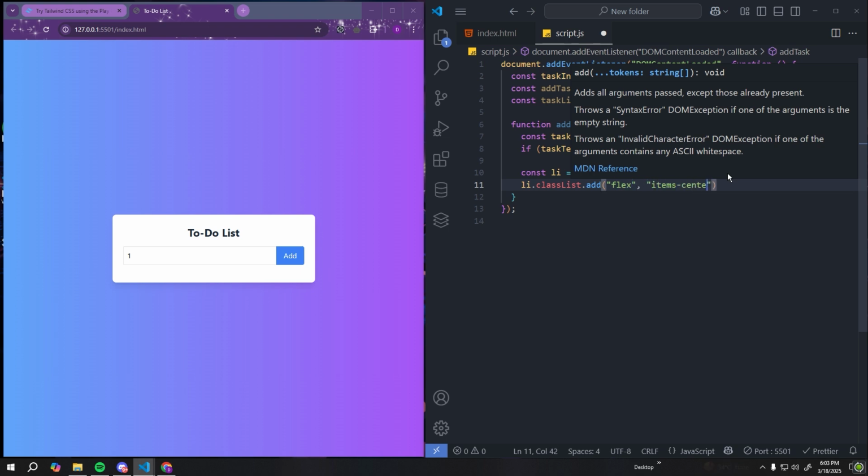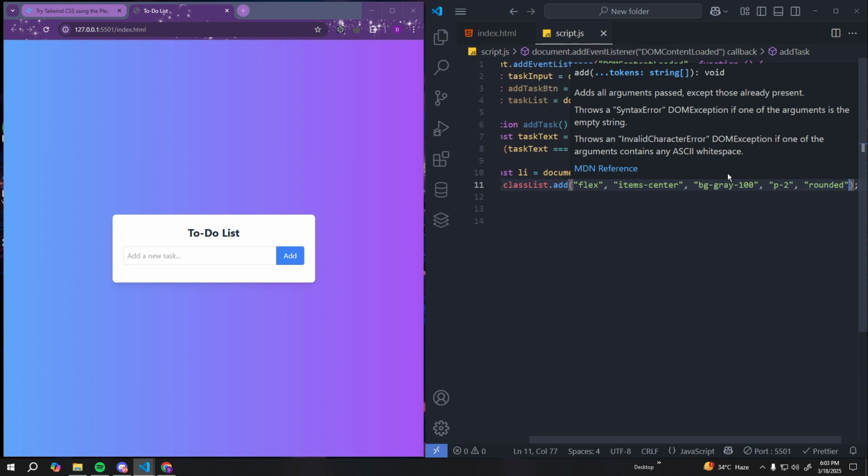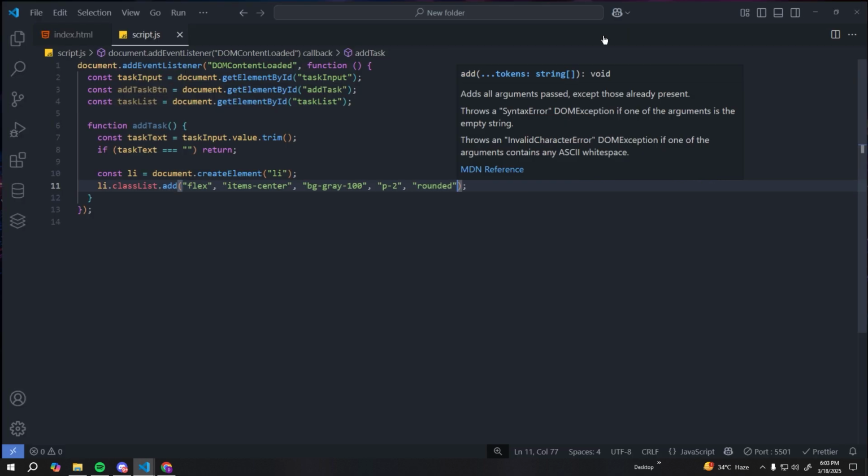Inside, li.classList.add adds Tailwind CSS classes to the li element to style the task item. This code sets up the foundation for a new task item, preparing it to receive the task text and interactive elements.